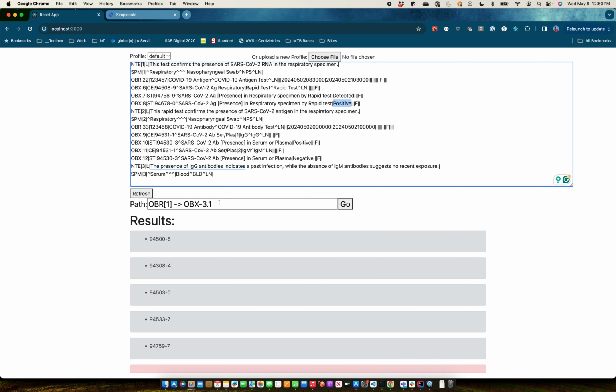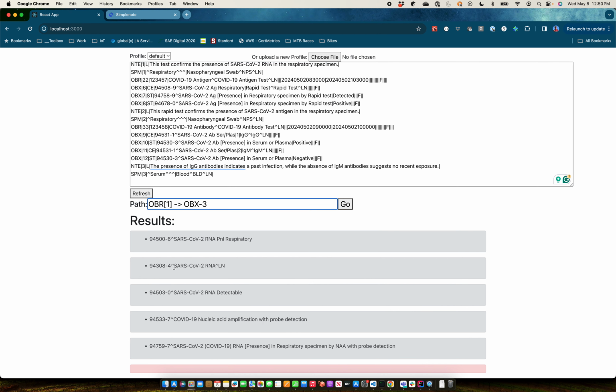But let's say I'm interested only in, say, the SARS-CoV-2 RNA here, right? So I can get the SARS-CoV-2 RNA or this code here. The code is more reliable usually, and we could do that on a parent-child relationship as well, but I'm going to simplify here.